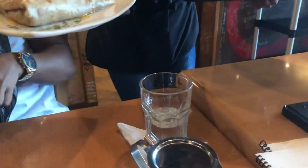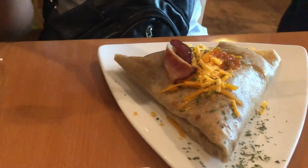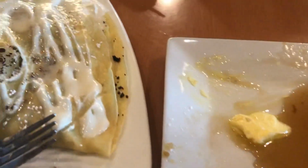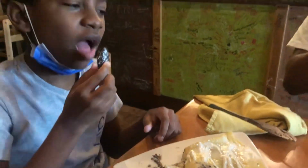So as you can tell from the title, I've done a food compilation of my cooking for you guys, and right here where we are now, we're just enjoying some crepe for breakfast. And I was inspired by this crepe. I think I'll try it.